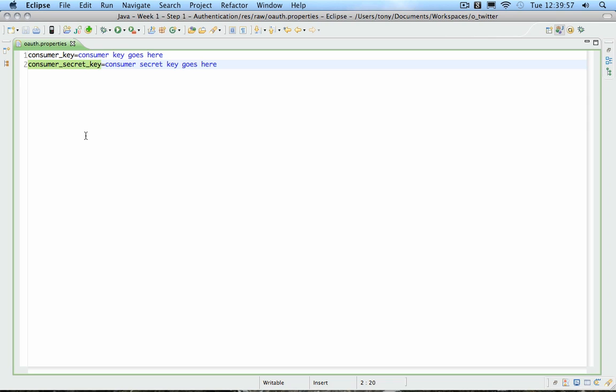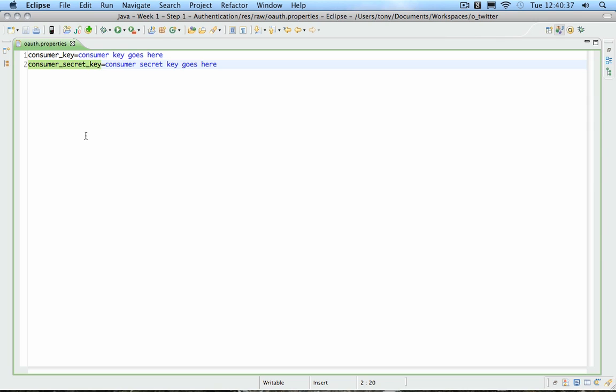But one way or the other, we have to have the user sign in to Twitter. So instead of presenting a web view, we could make our own view which basically said, hey, put in your Twitter username and password here, and then we would send that to Twitter. And if, inside the setup, remember where I keep saying to set up our application as a browser application, if we set it up as a desktop application instead, then Twitter would go into a different flow, and it would pass back a PIN, personal identification number. They would pass back a PIN instead of just signing the user in and redirecting.